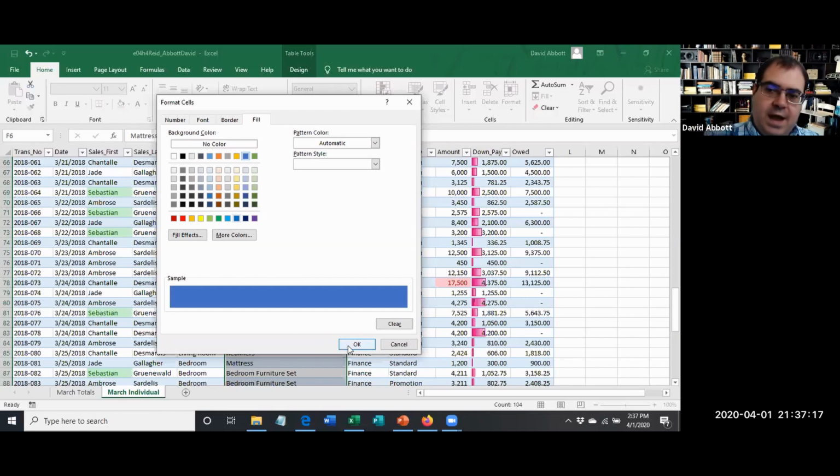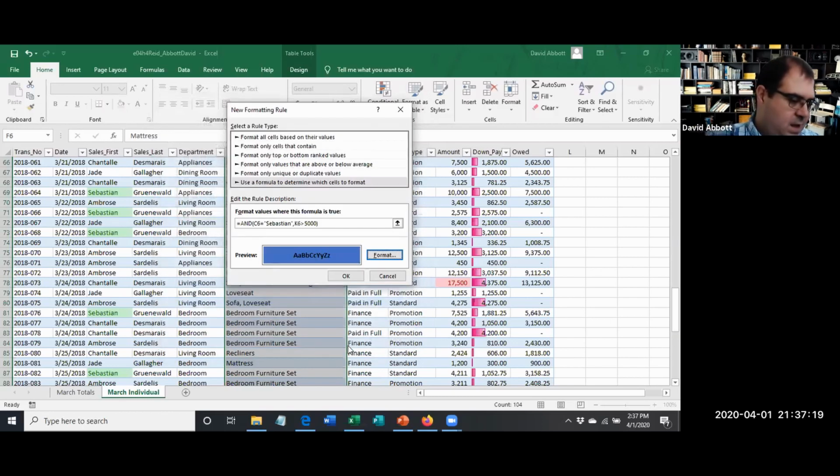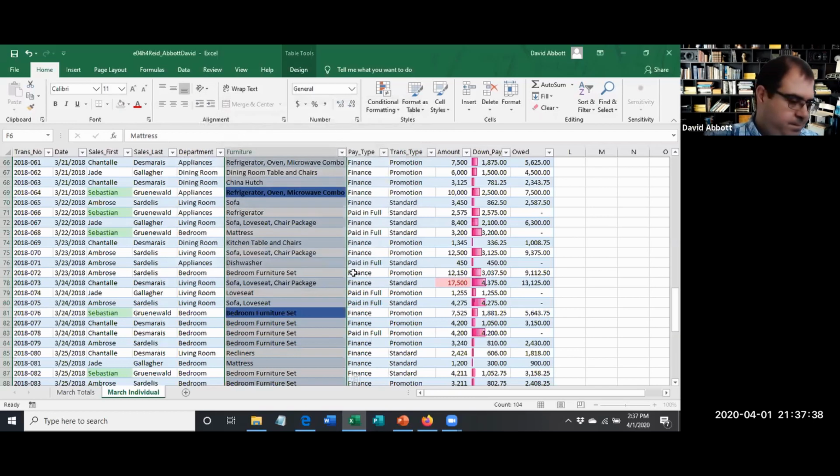And then we'll click OK. So figure 4.51 shows the edit formatting rule dialog box, but the options are similar to the new formatting rule dialog box. All right, so we see here we've done that. So then we'll go ahead and click OK.